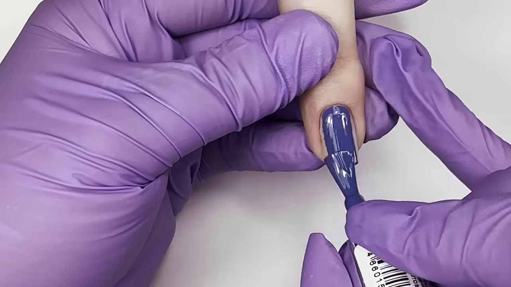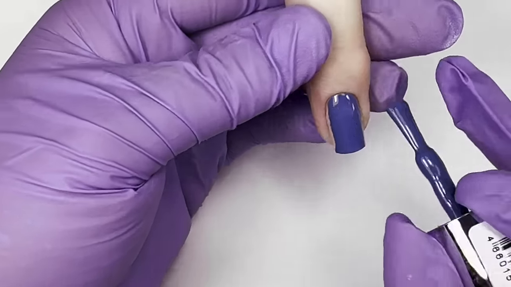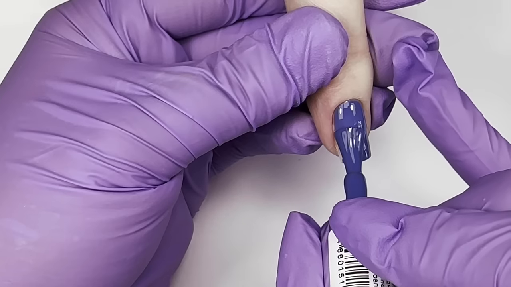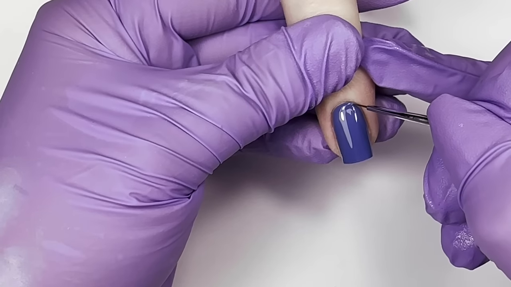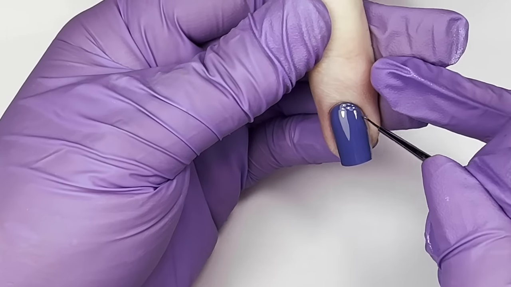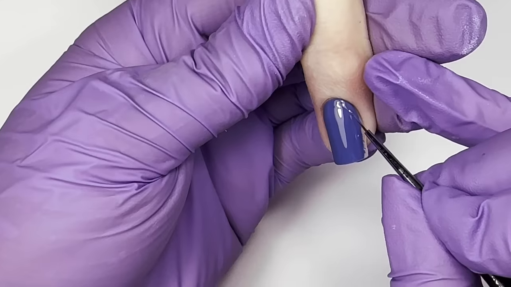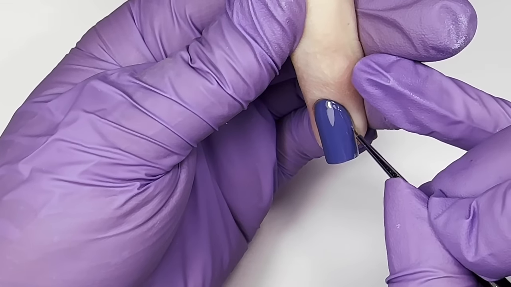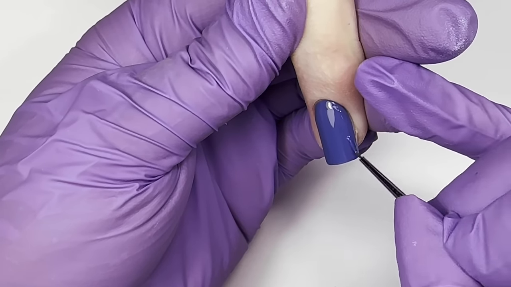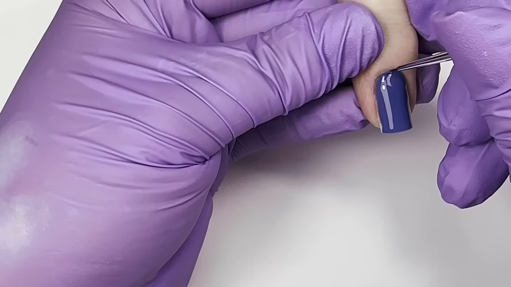Sometimes I push back the cuticles again, just to be sure that it's totally clean and no little fuss is going to be on my way as I apply the color. And we are going to use this beautiful blue color. Whenever I want to go closer to the cuticle, I can use a brush from the bottle or a detailer brush, which is much easier. When I'm dealing with clients with puffy sidewalls or deep cuticles, I always use this trick, because it makes it so much easier.